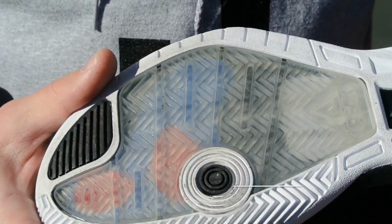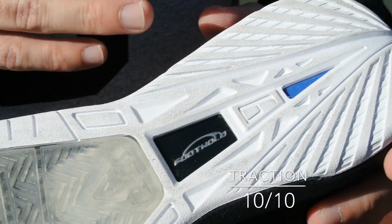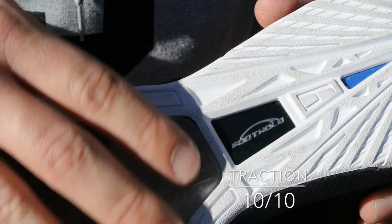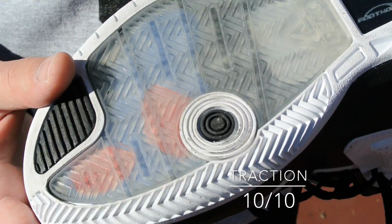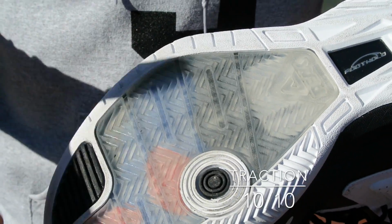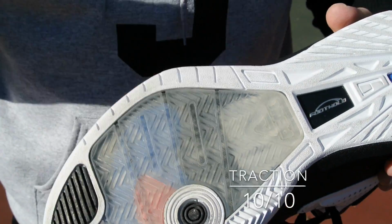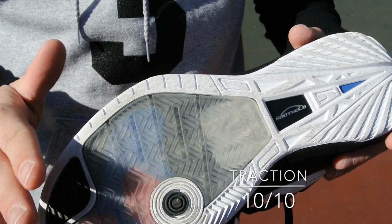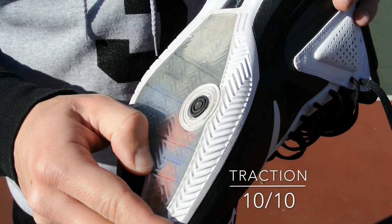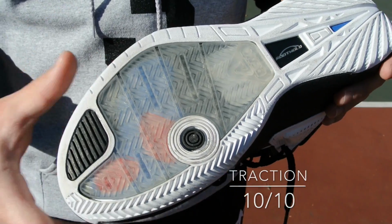So what we have here is mostly herringbone. There are a few targeted sections of different types of traction pattern, but the most that is used here is herringbone. Even though there is translucent rubber here, it worked great indoors, outdoors, dusty courts, clean courts. It was almost like that perfect type of setup. It's got great rubber here, great traction. The rubber is fairly pliable, and it just worked really well, so I have no complaints whatsoever.